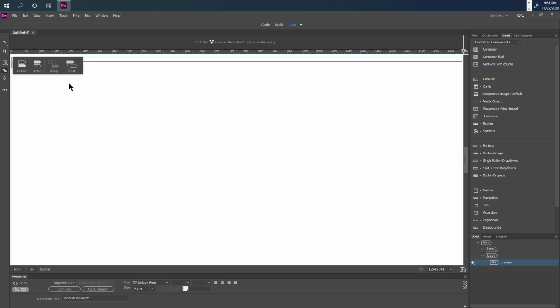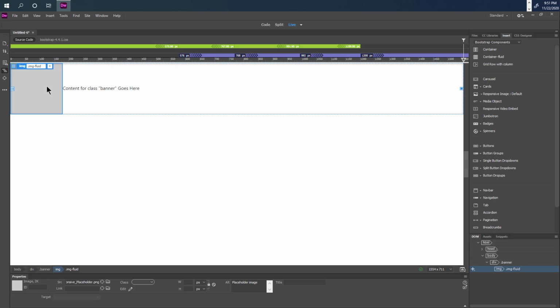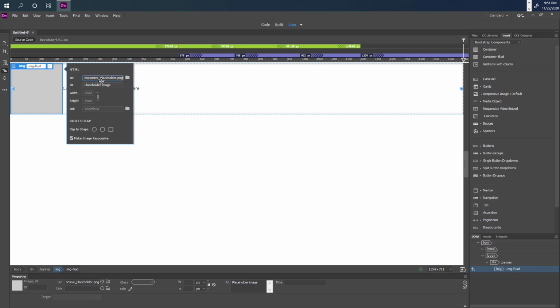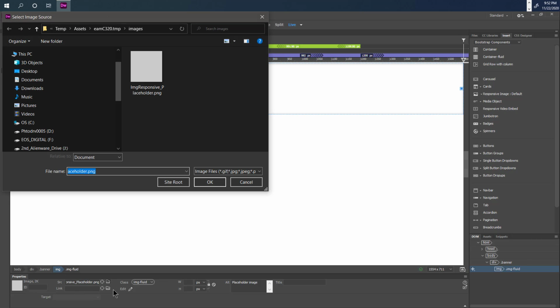If I click that, it's going to ask me where I want that image. I want that image nested inside of this division, so I'm going to click on Nest. Now it gives me an image here. There are a couple of different ways I can get the image. I can go to the hamburger menu here and grab it this way, which is the source. Or I can click on the image itself, right down here under the properties, and grab the image this way as well. So I need to go tell it where it's going to be.